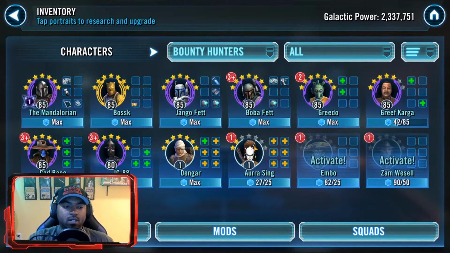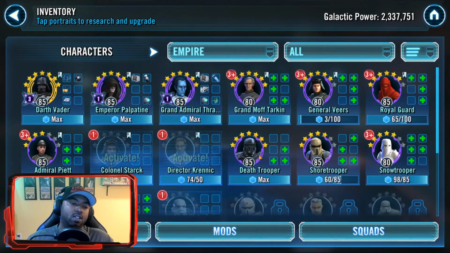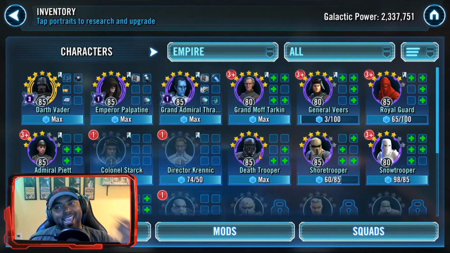Bounty Hunters, we haven't touched these guys either. They've just been kind of sitting around. Empire, as you guys know, all the love right now is for the Empire, ladies and gentlemen, to get Sith Eternal Emperor. We want to get Big Poppy Palpatine, my friends, here on this account ASAP.